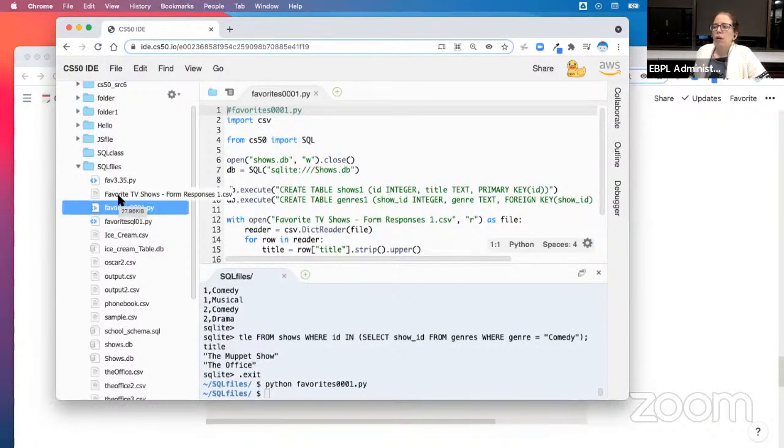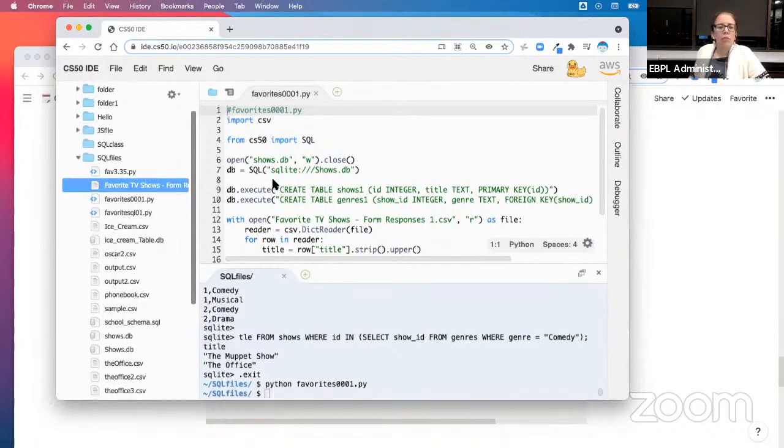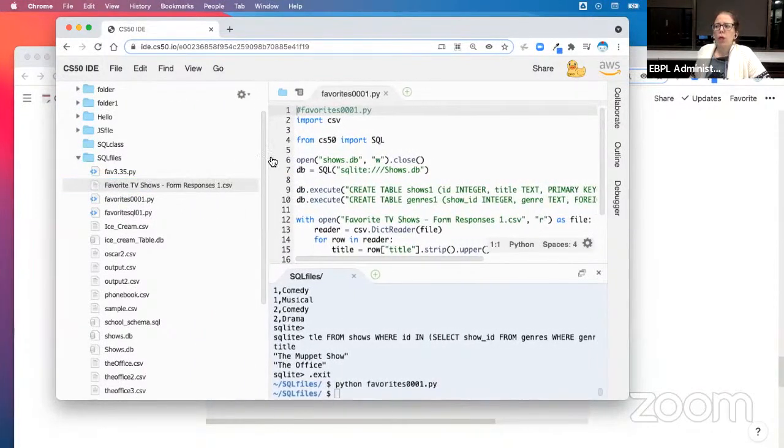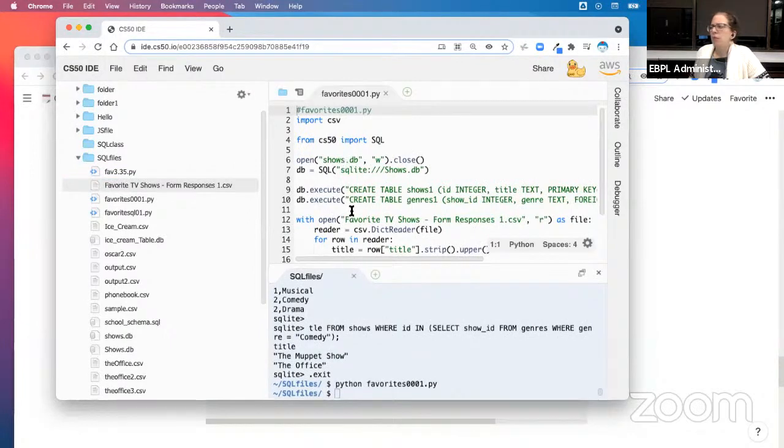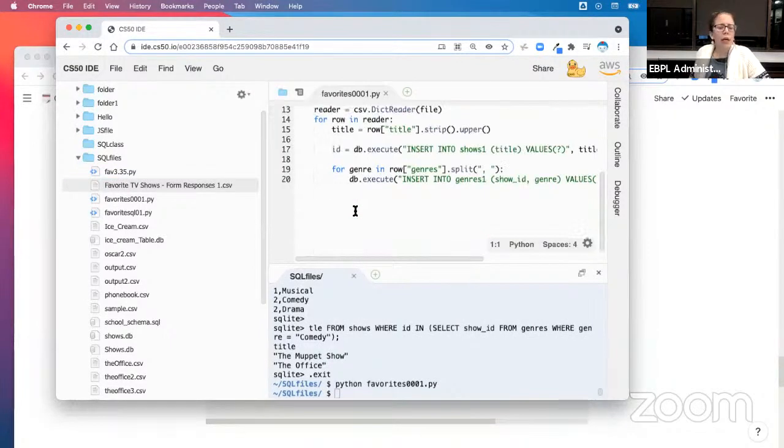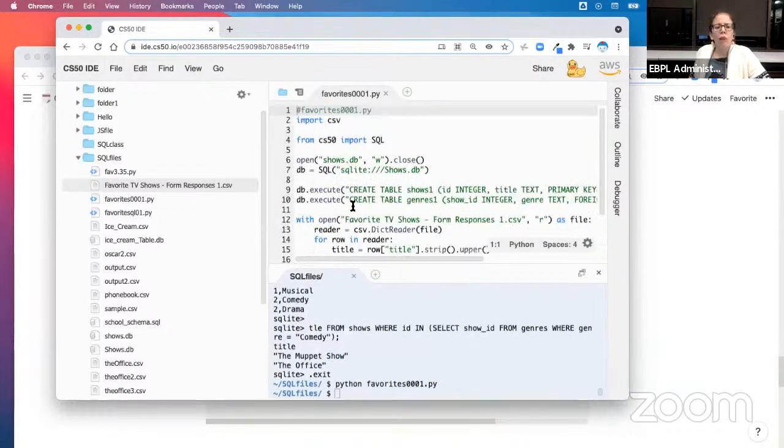Okay, I just want to make sure everybody got that. In addition, I didn't mention it before, in addition to the favorite 0001 py, you have to have this one, because what we're doing now, we are doing in 20 lines what we've been doing so far with SQL.